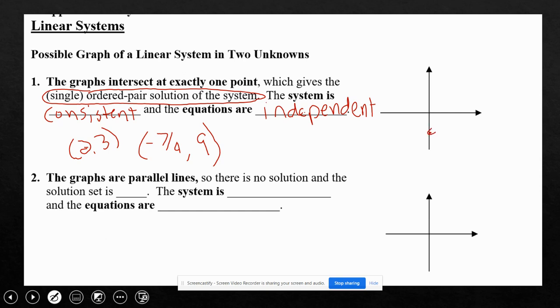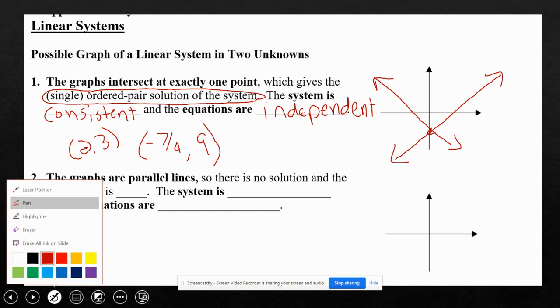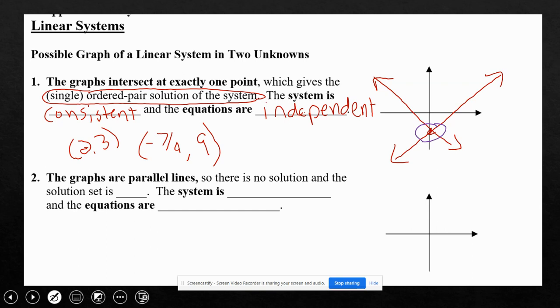So let's say we've got our point here, a line, and a line. And this is a solution. We're looking for the place where our lines cross, if they cross. So an example of what that might look like is 2x minus y is equal to 2, and x plus y is equal to -2.